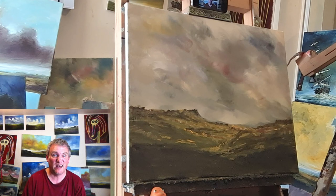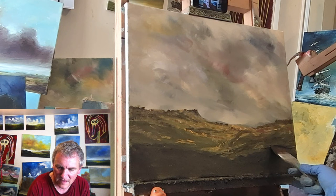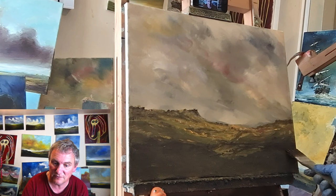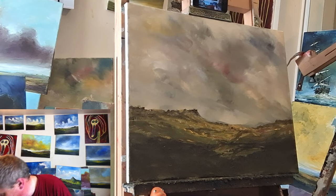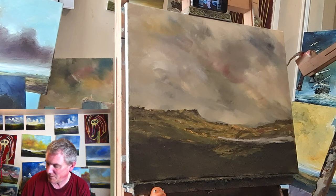It's been really stormy and windy, which I like. I love storms. Particularly in the summer — I love it when it's rainy and stormy. It always reminds me of the Orkney Islands when I used to go up there. It always seemed to be windy all the time, which I loved. I absolutely adored it up there. I'd love to go back one day when I'm rich and famous — I'd live there if I could. It's a magical place. And it's absolutely loaded with history. I'm just going to grab some titanium white to put it on the horizon a bit.